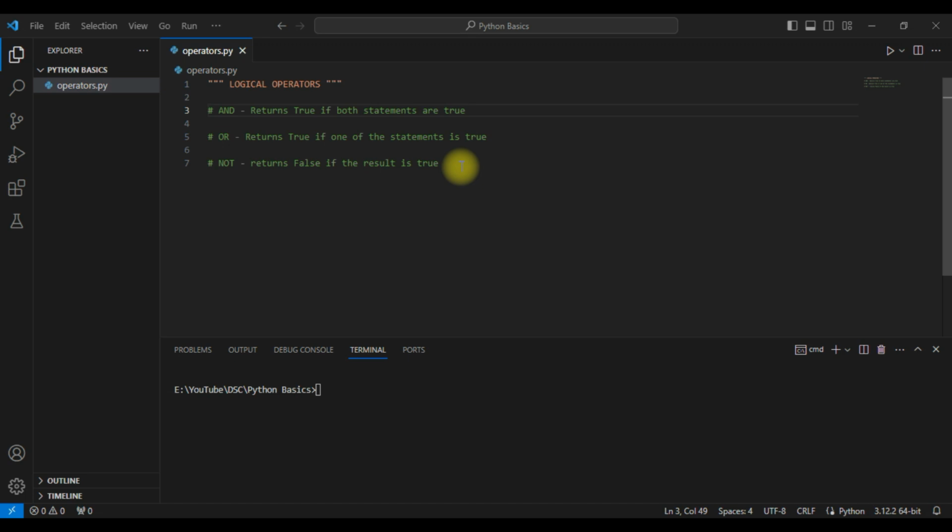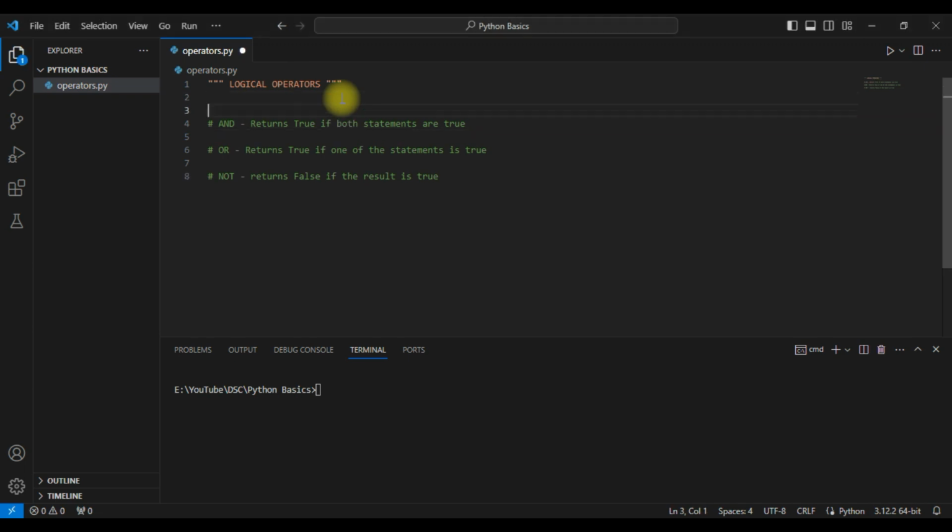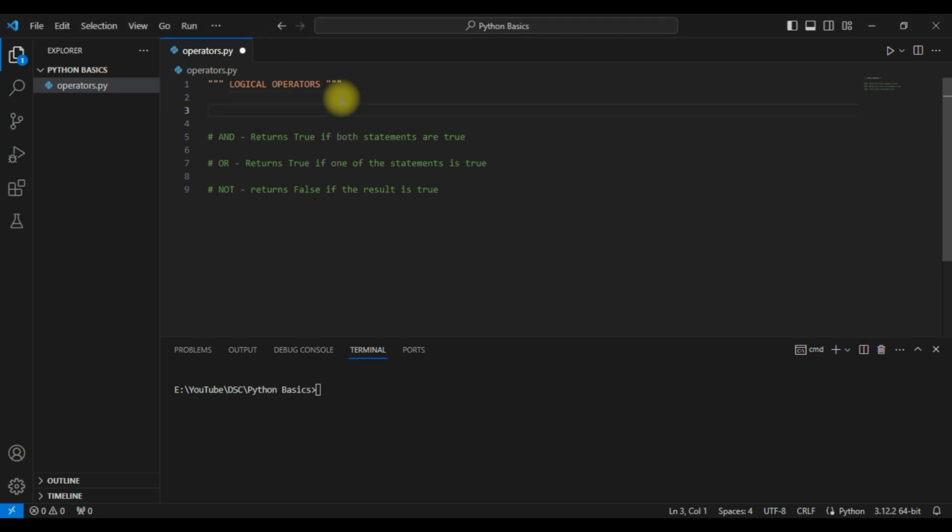On the logic operators, it's quite simple, just like the other operators. We have three logical operators that you are definitely going to use most of the time when you are working on a project, but they are quite simple. Something you already understand. So let's dive in and do some work with these operators.